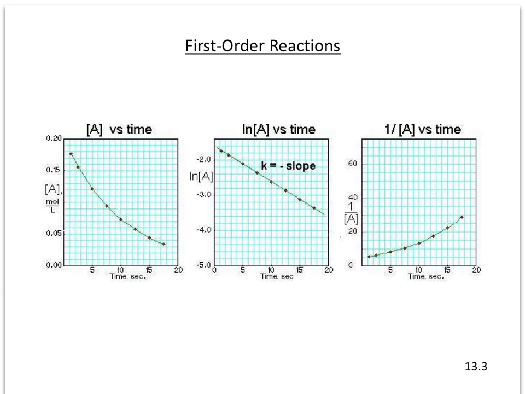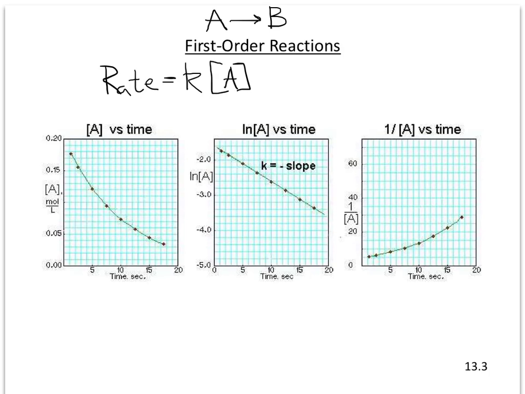So the rate for a first order reaction, and let's just assume it's a general equation of A turning into B. With a first order reaction, we have a single compound that's doing all of the reacting, so that's all that we're concerned about. If there is anything else that's reacting, it'd be zero order, but the only thing in there is going to be that single reactant, so it would be the rate constant times the concentration of A raised to the first power. That would make it first order.